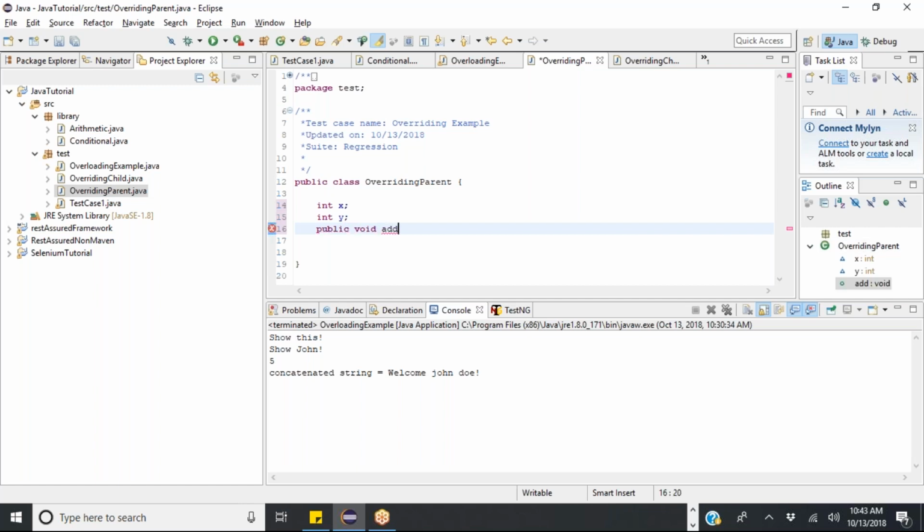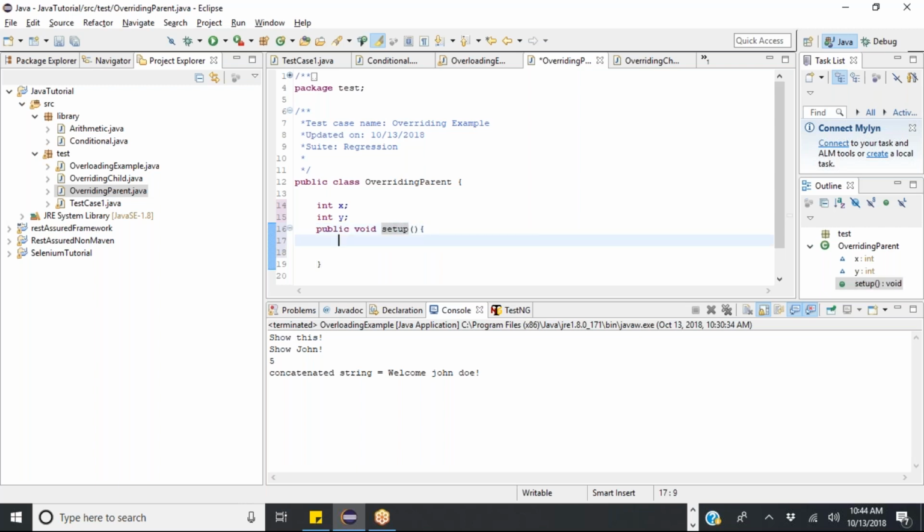Public void, let's call it initialize, or setup. In our automation we will use setup.